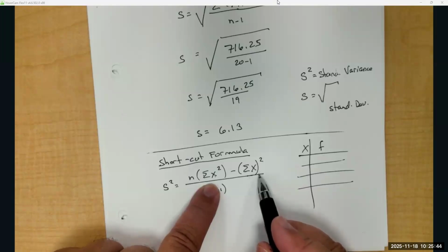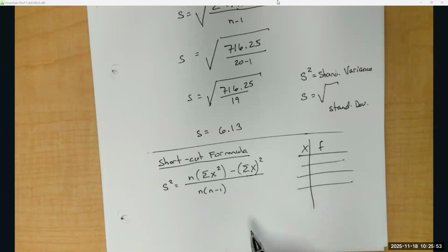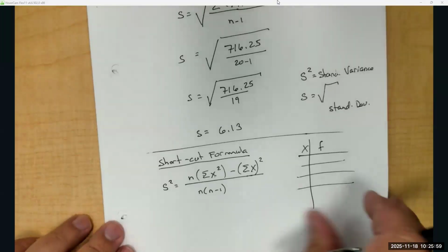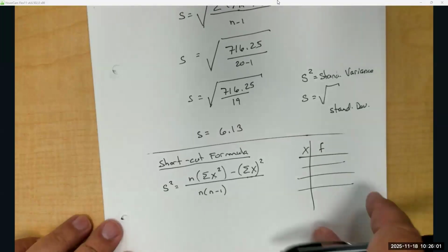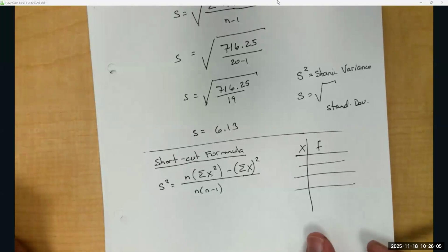So how does that change? Is it going to change the answer? First, this second one: the sum of the x values and then square. Will that change the answer though? Because if I just add up all my x's and then square them, or square them, then add them, is it going to be the same thing?